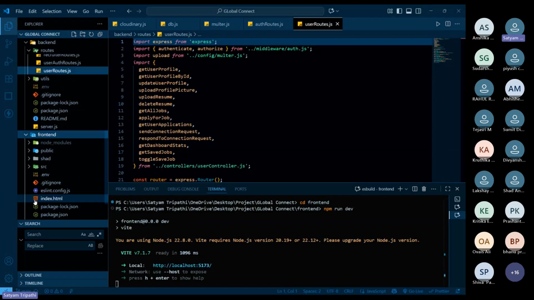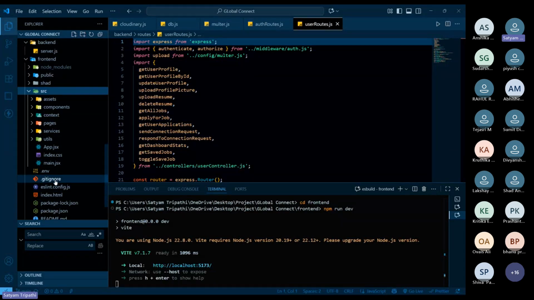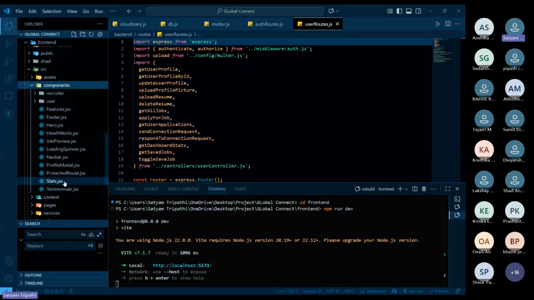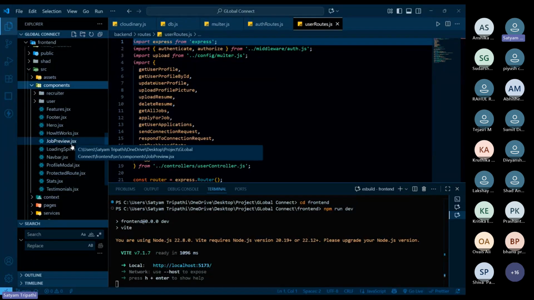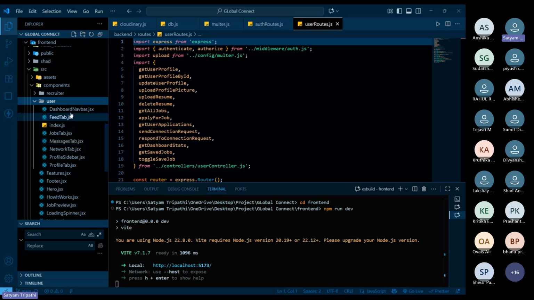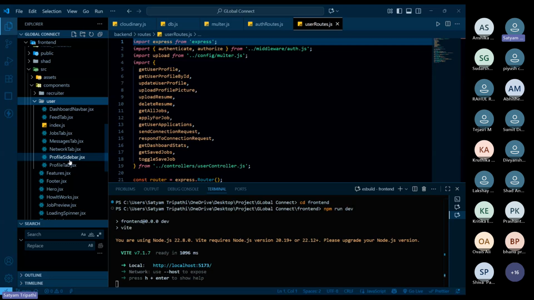Let me go through the front end part also. We have created a few pages and components. These five to eight pages are the landing pages, which we call in the home section. We have completed the user sections like dashboard, feed tab, job tab, messaging, network tab, and also the profile sidebar.